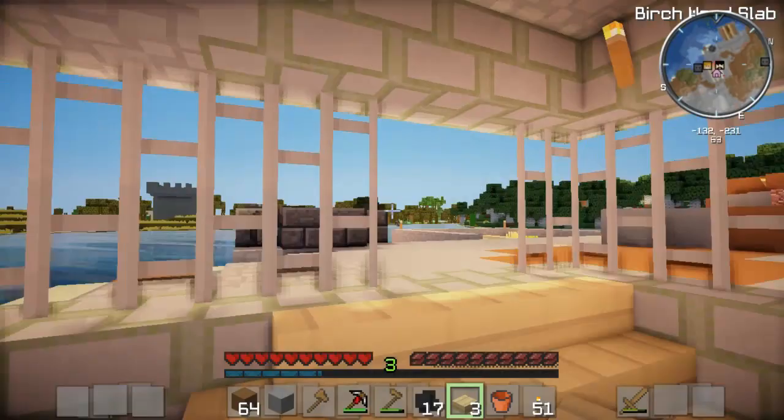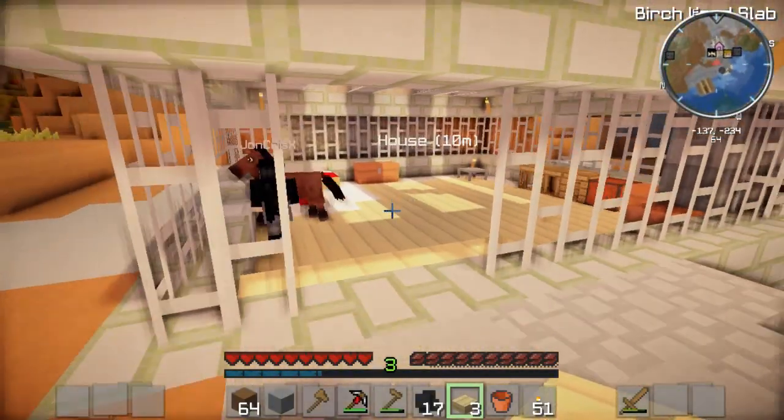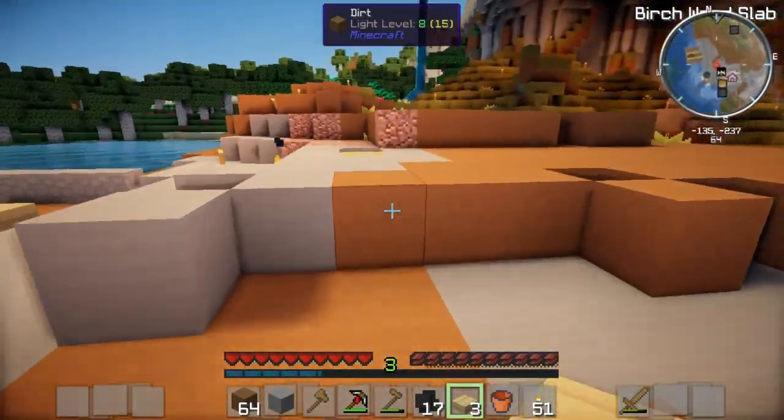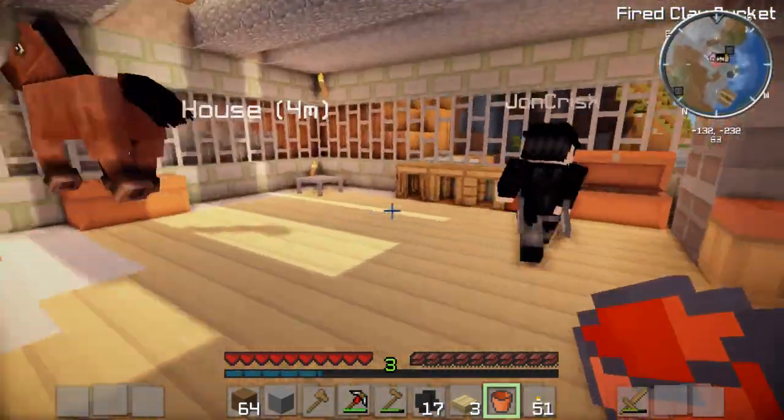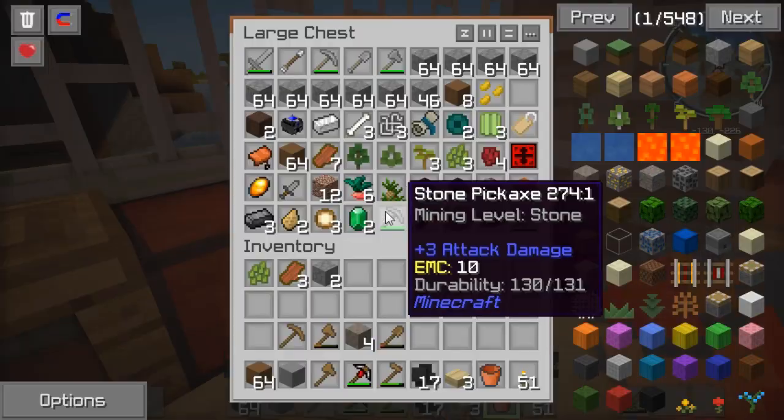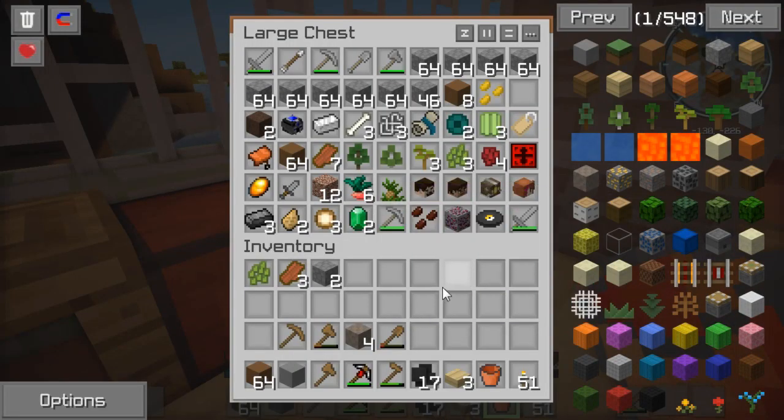So today, we need to get some lava, don't we? Yeah, we need buckets. Take clay and make a lot of buckets. I have only one clay bucket. Yes, we need like 4 to fill the tank.